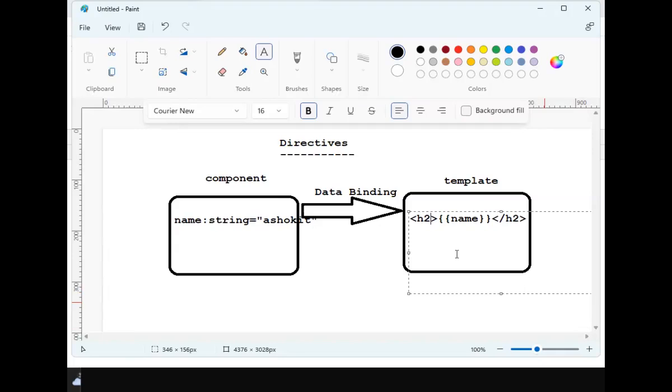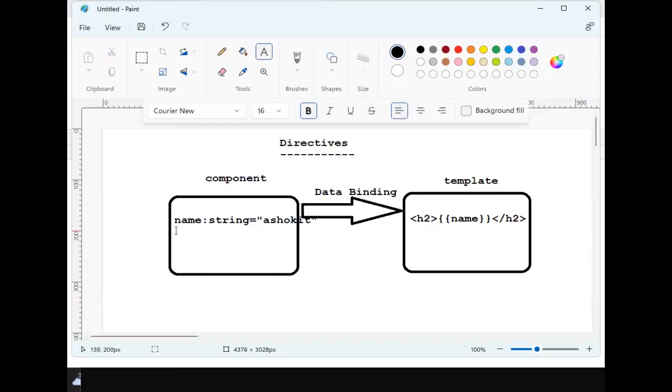For example, by default I want to print it as bold black color. But whenever the user hits some button, then I want to change the font color of the respective property. Is it possible? How? With the help of directives.